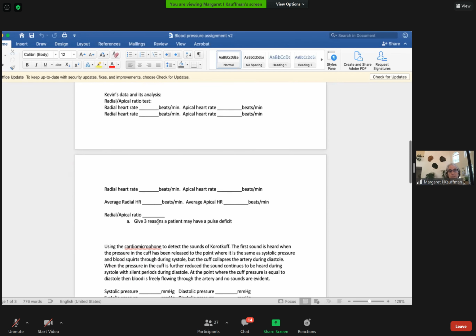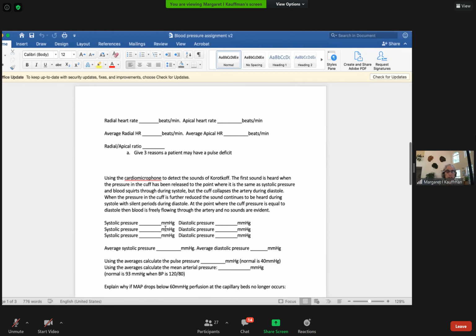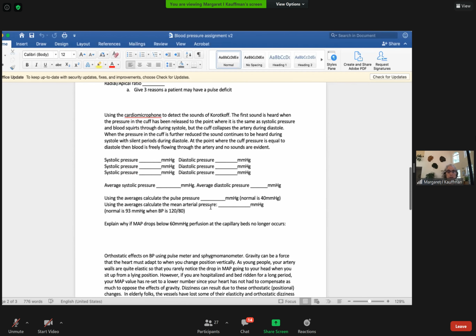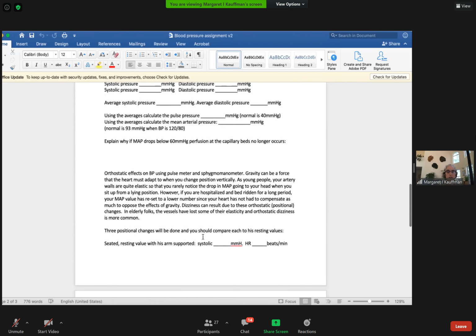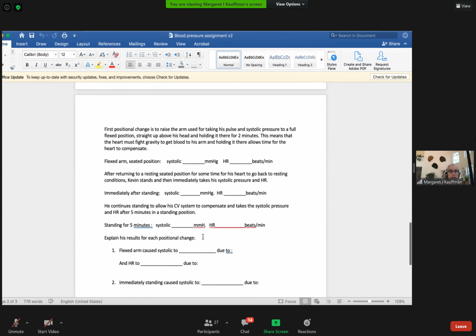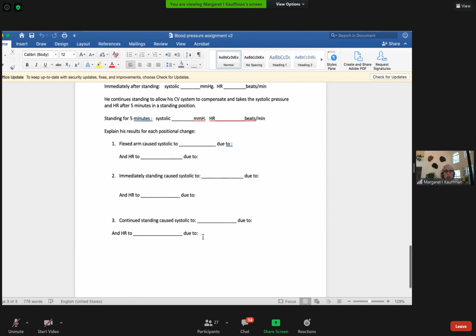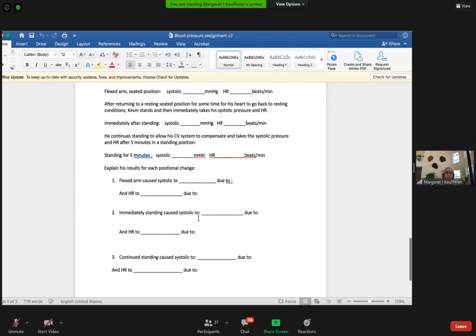So he comes up with a ratio of 1, which is totally normal, and thank goodness, I'm glad he's normal. But if it was anything less than 1 that's substantial, then you would worry about that person. It asks you to give 3 reasons for it. Then you're going to record the data here, and there are a few questions embedded that you're going to answer. Not a lot of them, but there are a few, and I do read them. So make sure you understand what's happening.